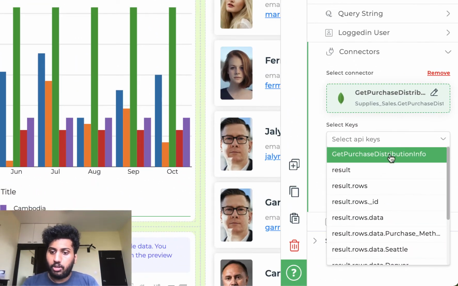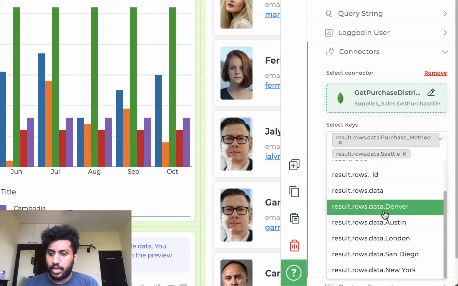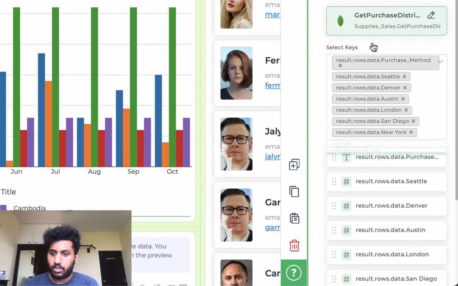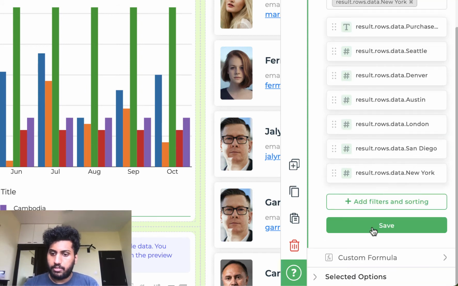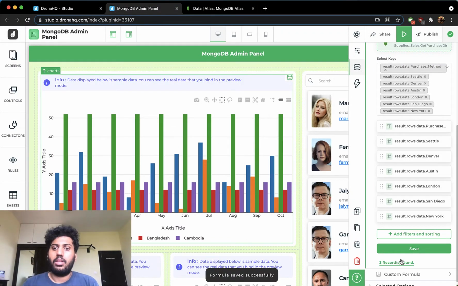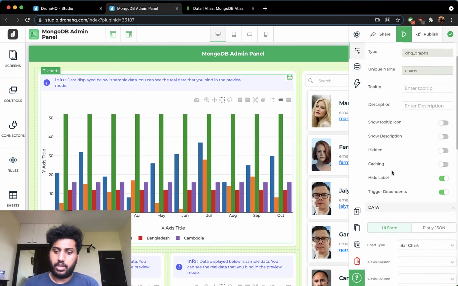What keys do I want on my graph? We're again showing the purchase distribution here. So the idea is I show what type of purchases have been made from each city. So I'd say I want to find out the amount of online orders made from New York. So I can get all such information from a single graph. So let's just select all the columns I have here, which is my purchase method and all the cities I have. Awesome. I'll click on save and wait for the save post to come up. Awesome. So I'll go back to my properties and let's play around here.